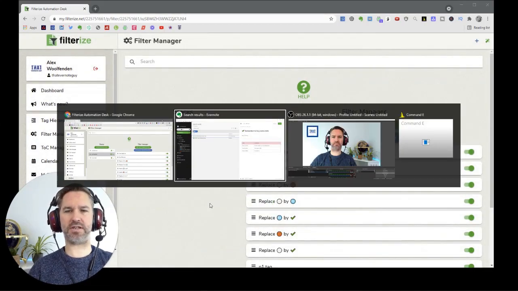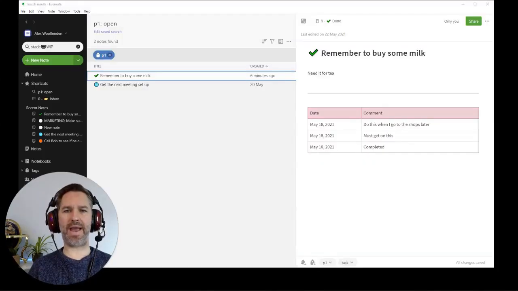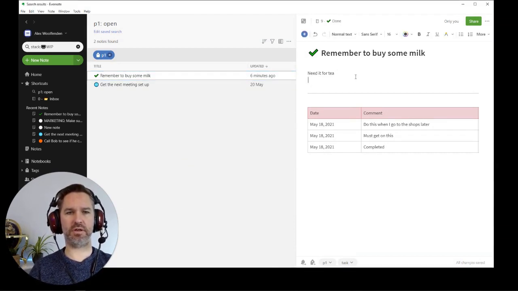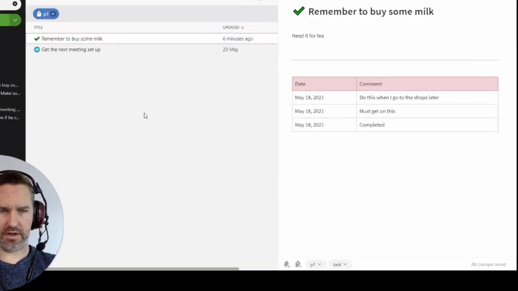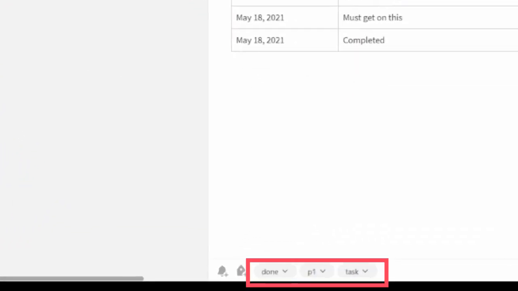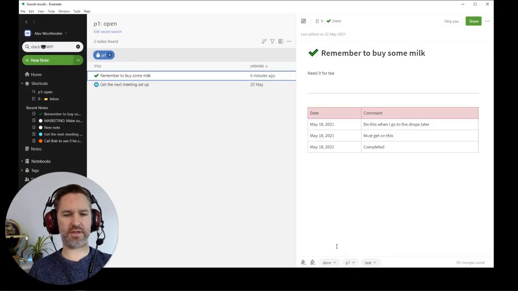So let's go back to Evernote. Okay, so we've gone back into our Evernote here, and we have the remember to buy some milk task, which shortly is going to be tagged with done because it's sitting in the done notebook. A couple of spaces in there to force the change. In real life use case, you never have to do this because this happens automatically, but we've just built the bot. And shortly that will be tagged as done. In fact, it's happened already. If you see down there, that has happened already.